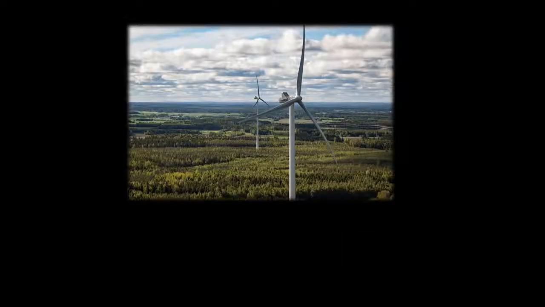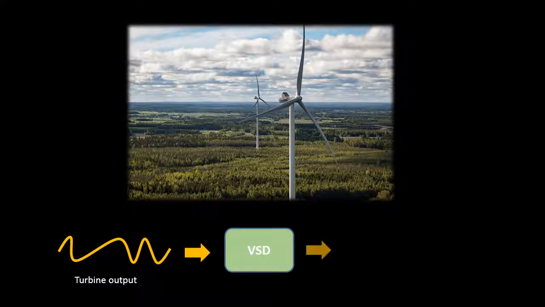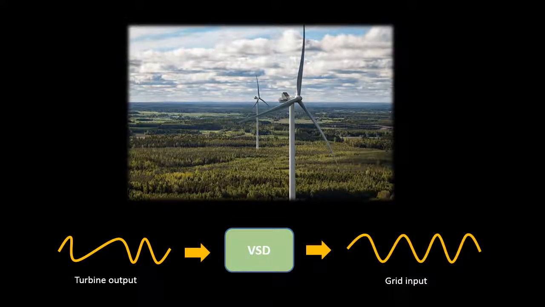In the renewable energy sector power is often generated at a variable frequency. A wind turbine's output frequency varies with the wind speed. This must be converted to a specific frequency and phase in order to be fed into the power grid.